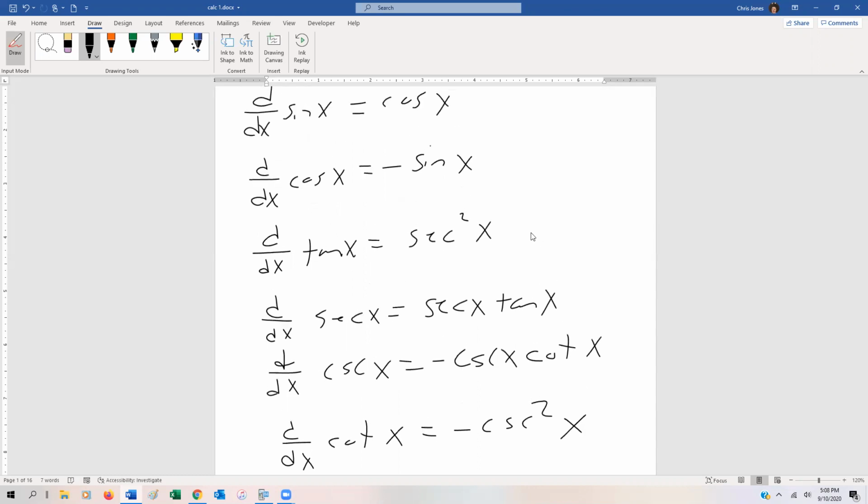All right, now we're going to go through these without any proof, although there are proofs using the limit definition. We're just going to avoid those. A trick that I learned a number of years ago to help with the derivative memorization is to take a look at any function that begins with the letter C. And what you'll notice is if the trig function begins with a C, it's negative. If it begins with any other letter, it's positive, at least for the 6 basic.